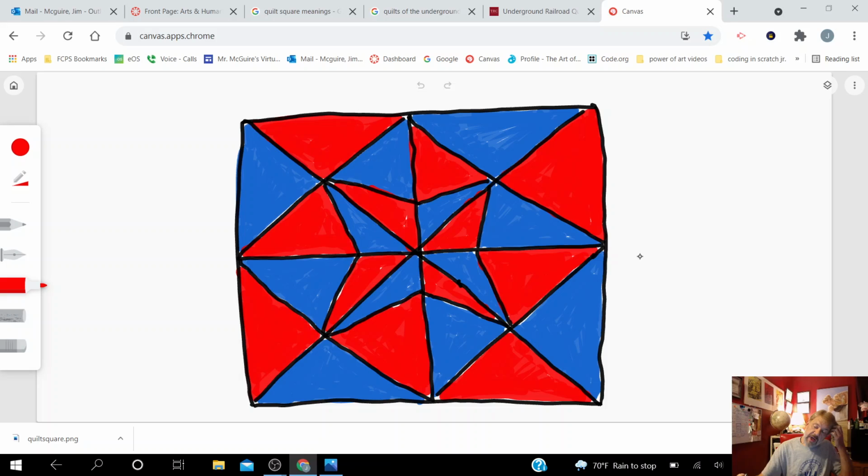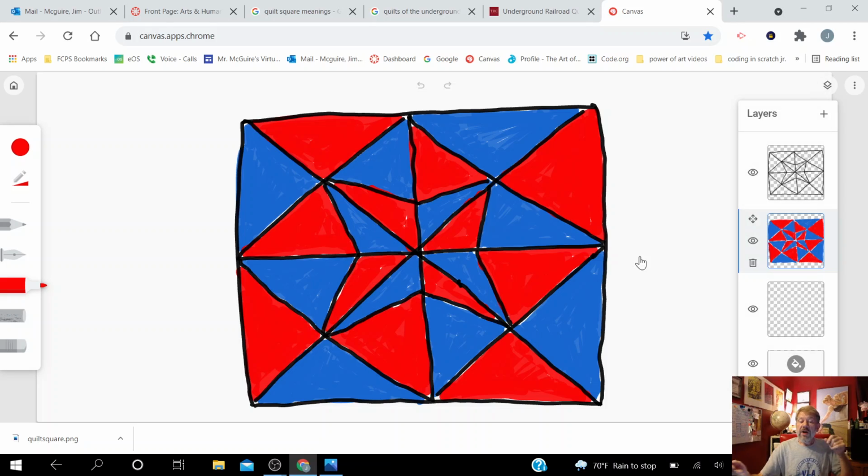When I open it, my layers are still there. But when you save it to your computer, when you save it to your Google Drive, when you save it as a PNG or a JPEG, it's going to do what we call flatten that image. It's going to put it all on one layer. It's going to get rid of your separate layers. It's going to combine it all as one solid image. So just know that. But that's all you've got to do for this week's assignment.